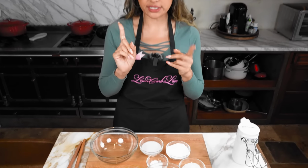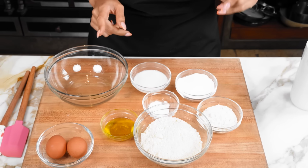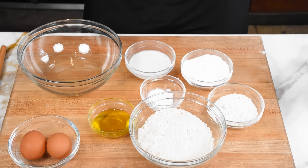So I have all of our ingredients laid out. Before we get started, make sure that your oven is preheated to 350 degrees, because you don't want to get through all of this and then have to wait for your oven. For our dry ingredients, you should have most of these things on hand, we have our almond flour, coconut flour.